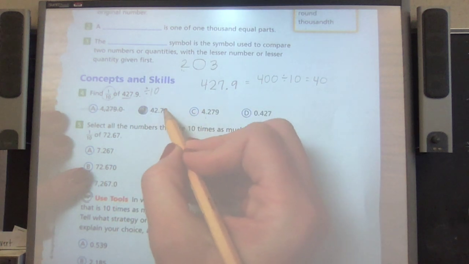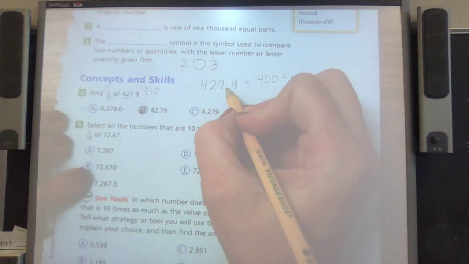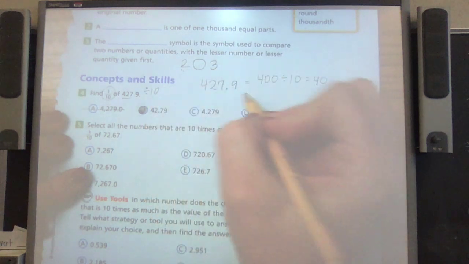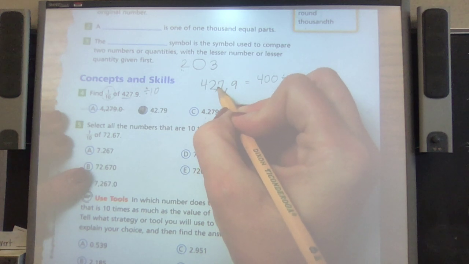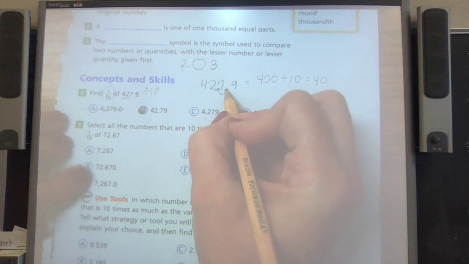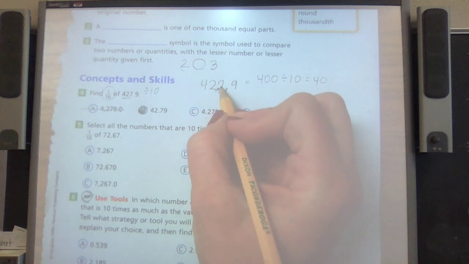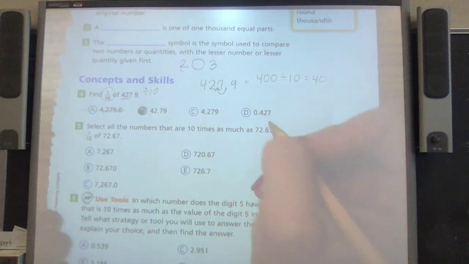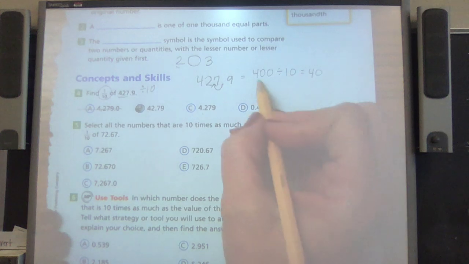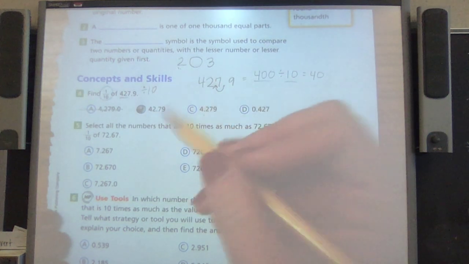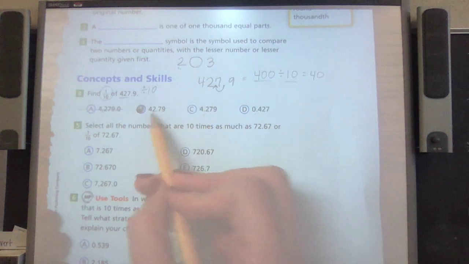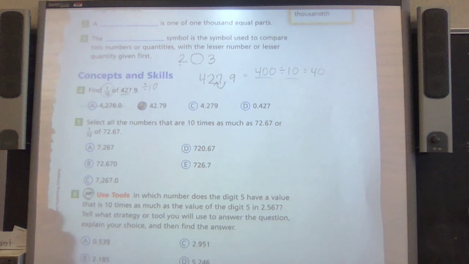Now I'm also going to prove it. If you are getting smaller, then your digit is going to move to the left. So my decimal is now going to be between the 2 and the 7, which is exactly what I show right here. But I just want you guys to use that what makes sense. Well, if I had 400 and divided by 10, it'd be 40. Well, there's only one of them that is 40.